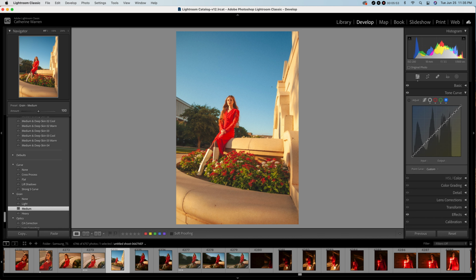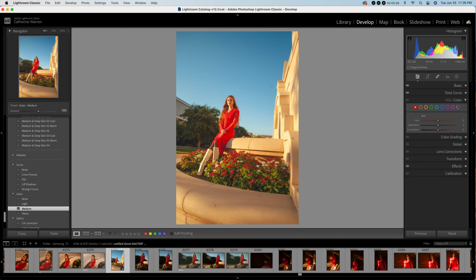All right, tone curves, I don't know. There's a lot going on there, so I'm going to leave that alone. And again, just like the previous portrait, we're going to desaturate the oranges a little bit. Now, you also see that the concrete of the fountain has a lot of yellow, a lot of orange into it too. Let's desaturate the yellow. See, that does make a huge difference, doesn't it?